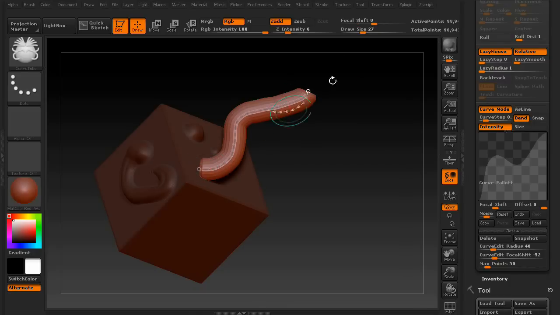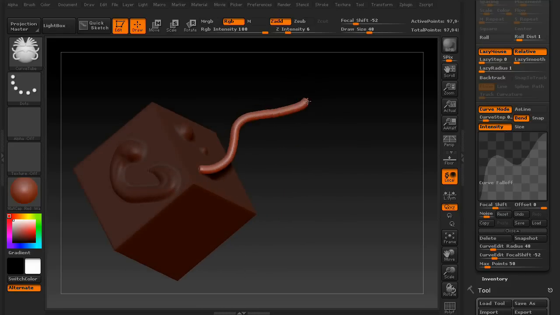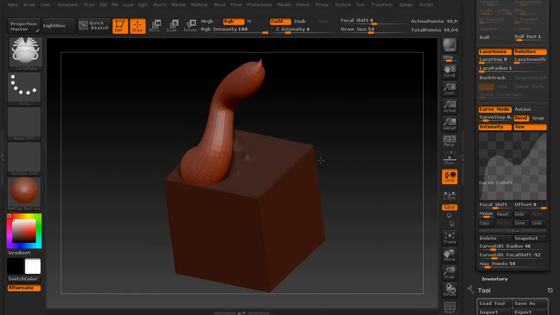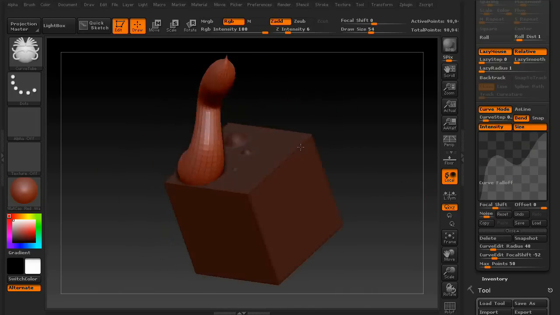Okay, draw that out. Kill the draw size. Click. There we go. Let's move that around. And turn on size and click again. And as you can see, if we up the draw size just a little bit, click it again, that is how size and the fall off can change the shape of your curve itself.